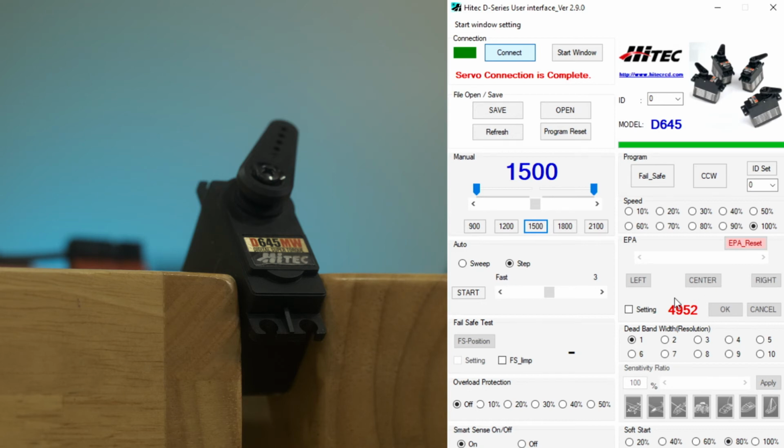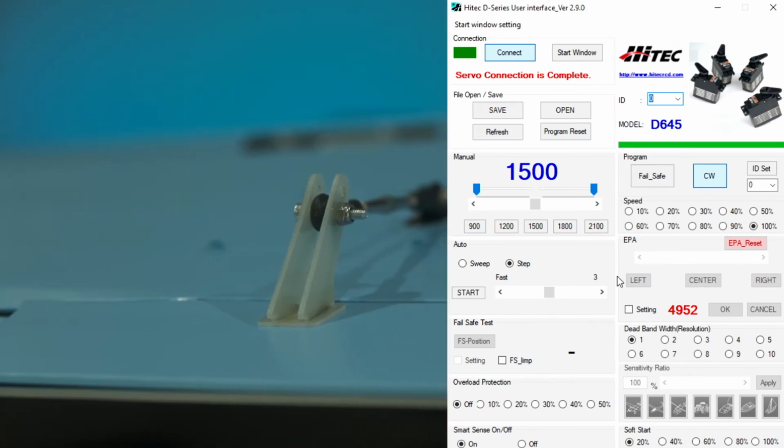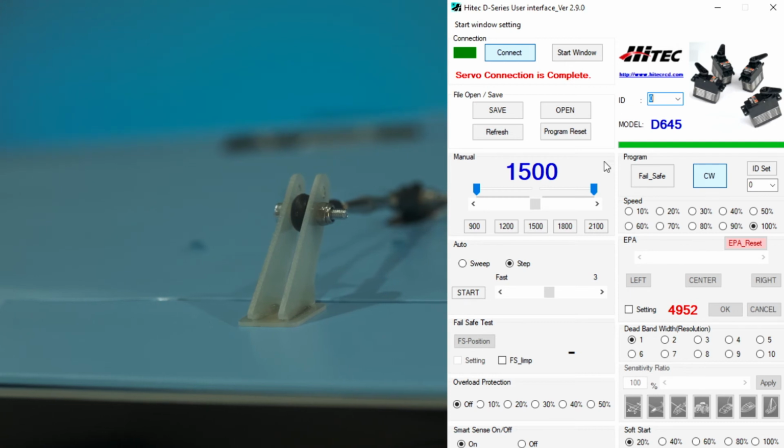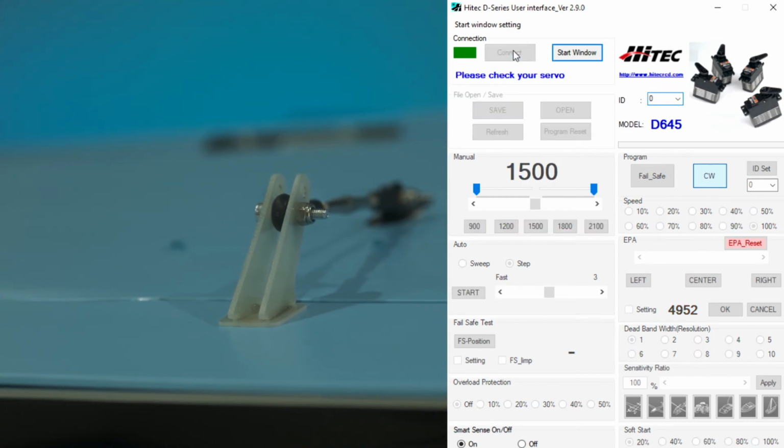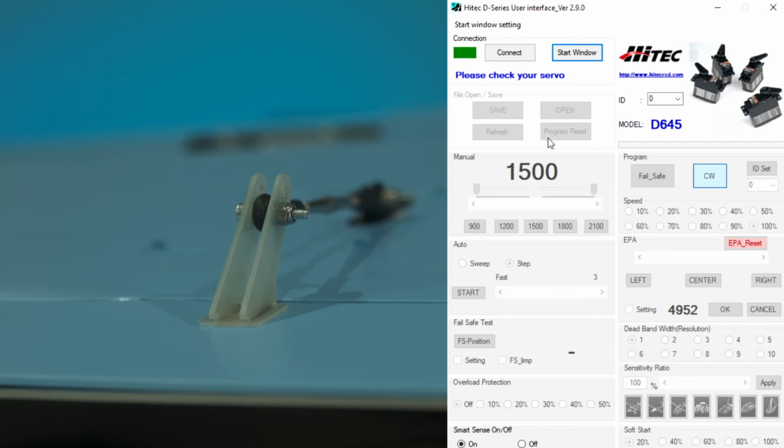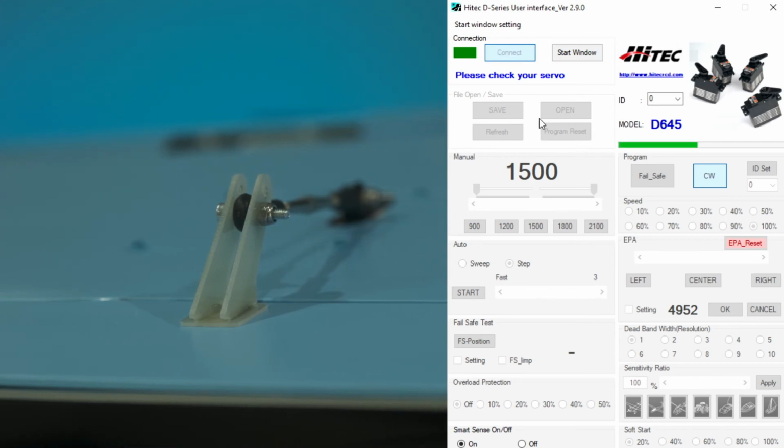So let's go ahead and reset this and put this in a model. We're going to put this in a flap bay on a Lavochkin LE7 that I'm building right now, and we'll show you how you would program one of these servos while it's in the model. All right, so now we have our wing, and let's connect to the servo, and you can see we're ultra close up of the flap and the servo in the background.